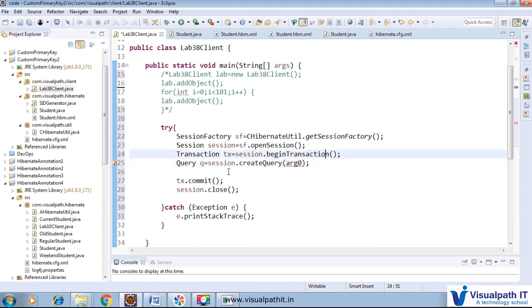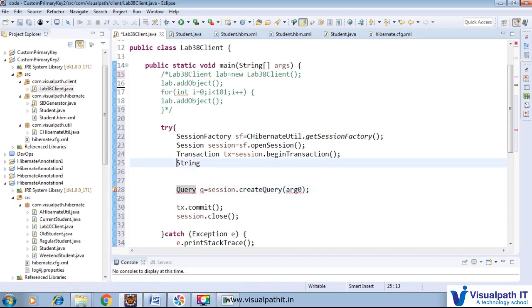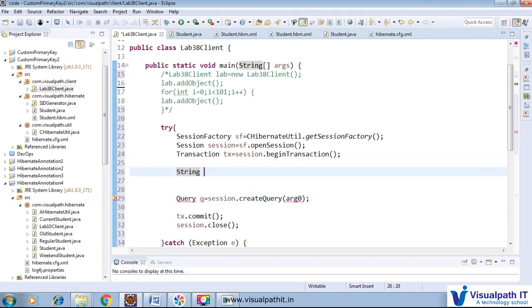So we have to create some string value. I will make one gap here so that we can easily understand what the value is. SQL equal to, we will start writing a query like that, from which object we would like to apply that query. We are here with a student, so we will write the same thing, the object here. I already explained about that: it is an object oriented query, and the focus is on properties inside the classes and the class name. It is not dealing with MySQL and Oracle native queries.